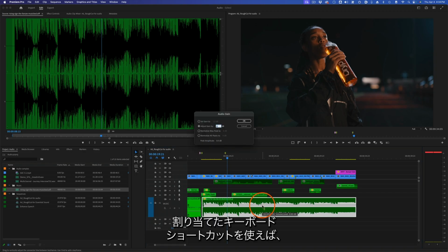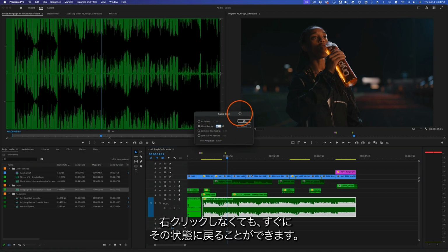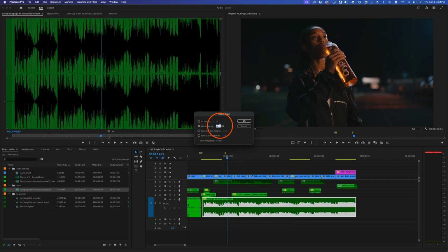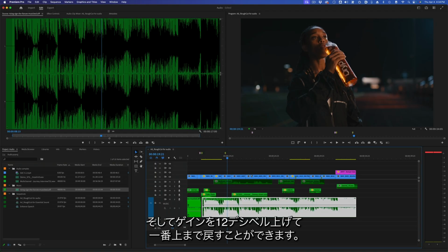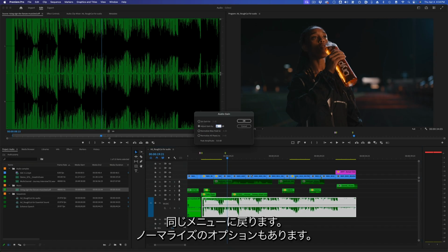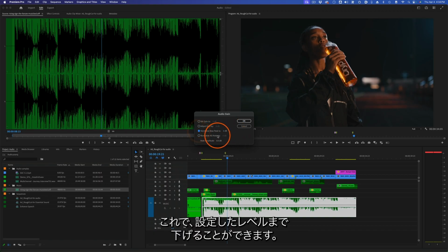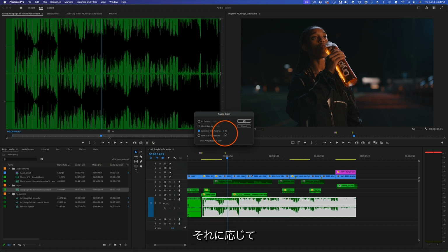I'm going to use the keyboard shortcut I have assigned to jump right back to that without having to right click on it. And I can then push the gain back up, 12 decibels back up to the top. Go back there to the same menu. And we also have options to normalize. So that's going to bring things down to whatever level I set it to. Max peak will take the highest peak in the audio and adjust the other waveform peaks accordingly, kind of exponentially along with it.